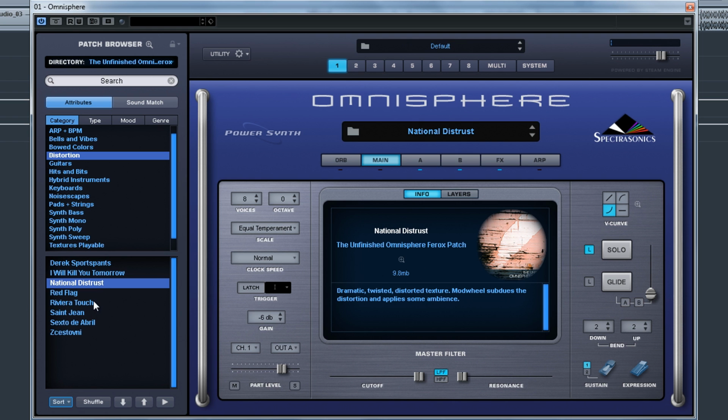So we've got some distorted textures in the distortion stuff, but it isn't just that. So this is a bit of a crunchy synth. Oh, this is quite an interesting one. Because if you push the mod wheel, strange thing happens. It becomes a really different sound, and that was quite fun too. I will confess, I kind of did that by accident, but it just amused me so much I had to keep it that way. So a nice bit of aggression there.